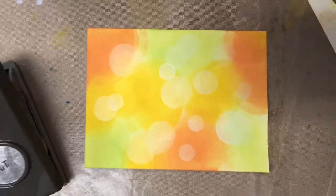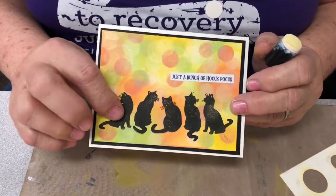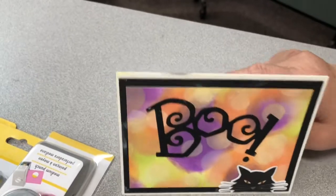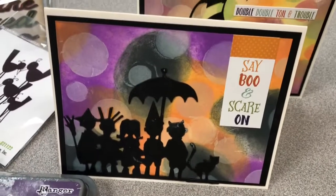On all my cards here, I have cut out a black mat to go around it. These cats are a stamp that we have — I stamp this on, or cut them out with a die. There are a lot of dies out there that you can make silhouette type cards with. Or put a word on them, or you can even put a cut apart or something like that on them. And so that's our card idea for today. I hope you have fun with this, and for those of you that have done it before, I hope it brought back some good memories. You can do a few for Halloween and maybe even Christmas. Thank you.